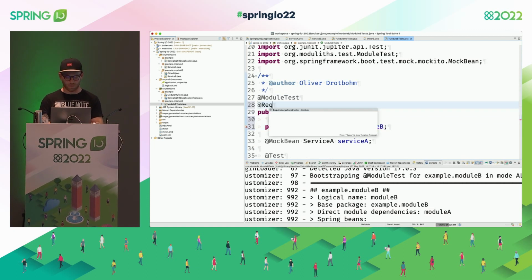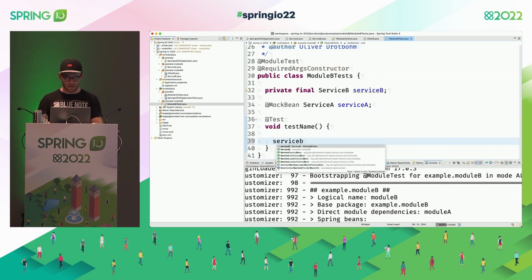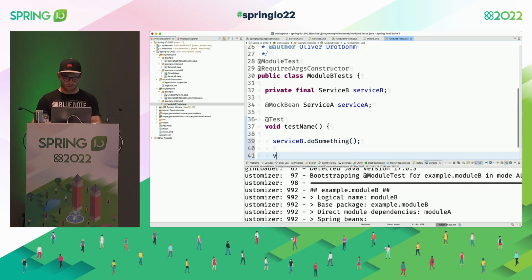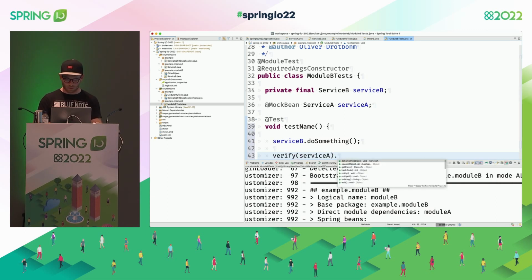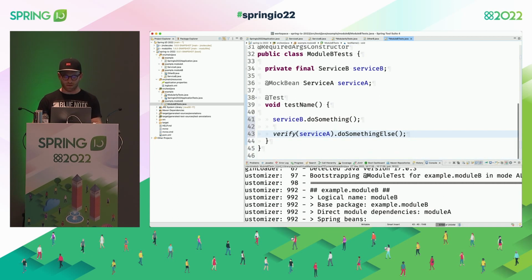We make the required args constructor, so we actually get that injected, and then we call service B, right? So we invoke some business logic on that very bean, and then we go ahead and say verify service A dot do something else, right? That's supposed to have happened.